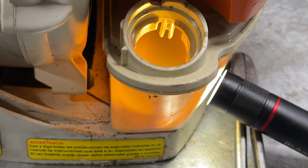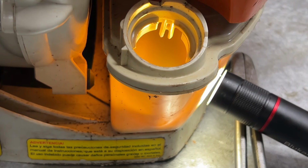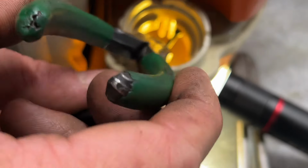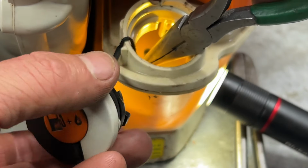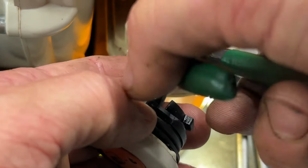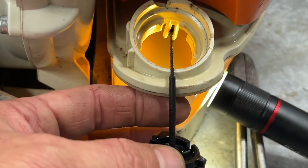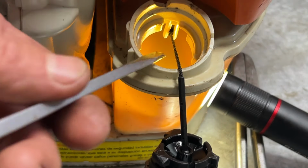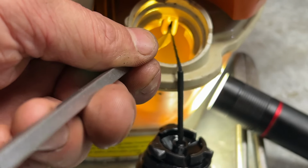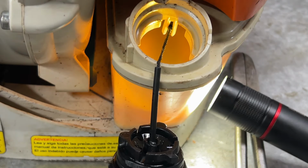All right. I have a flashlight on the side of the gas tank so y'all can see down in there what I'm doing. I get the end of this like this, holding on the string part of it, not the plastic part. And then I stick this down in here. Let me see if I can go this way so the camera don't act up on y'all. And then I just slide up in that groove like that. You see how it's up in that groove? And you can slide up a little bit further. I mean, technically you don't have to put that in there, it's just so you don't lose your gas cap.